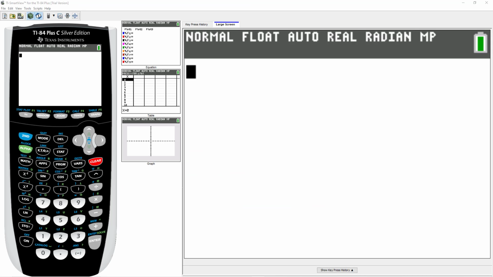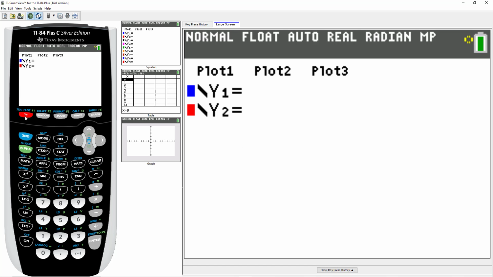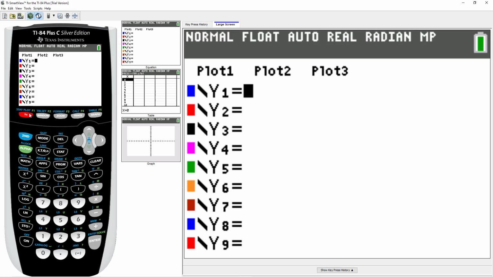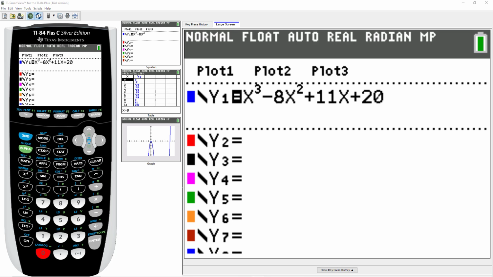You can see here I have my graphing calculator open, which is pretty cool, I think. And you have to click on the buttons. You can't just click on the screen, just so you're aware. I'm going to go ahead and enter my equation that I'm working with right now so we can test the possible solutions. As you can see, I inputted the equation, and now I'm going to start checking that list of possible solutions. What I'm going to do first is go to table set.